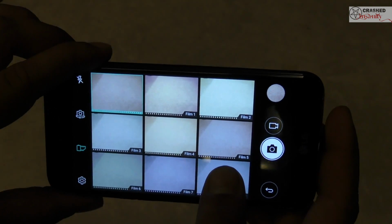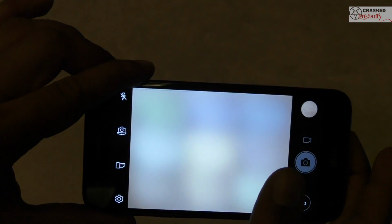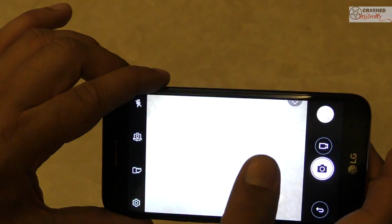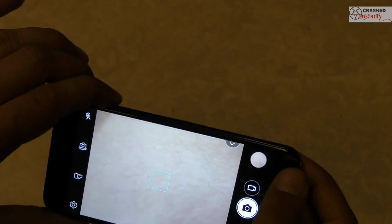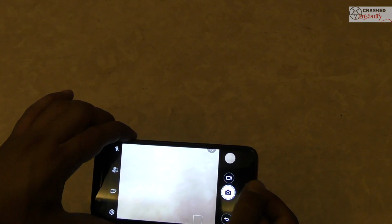And you get a lot of inbuilt filters in the phone as well, and the front camera is pretty decent. I will be posting a couple of samples of the camera and the video as well. So let's look at a few shots of the camera.